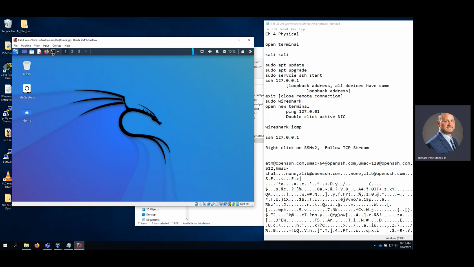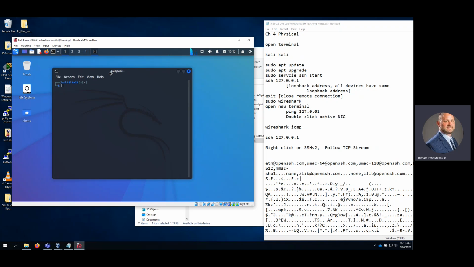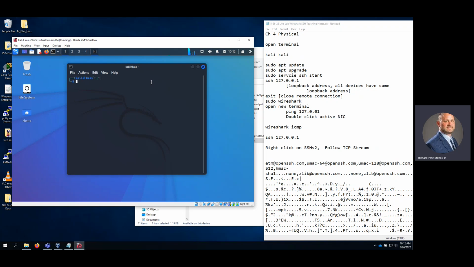And we're going to open up terminal up here. And the first thing we're going to do is you always want to get the latest updates. So sudo stands for super user do. This is the highest level of administrative access. So apt, for app, and then update, and the password's Kali. Now it's going out and looking in the repositories of the Kali operating system to see if there are any updates.